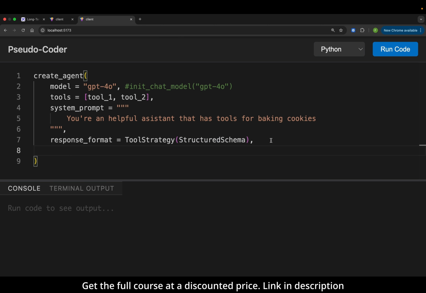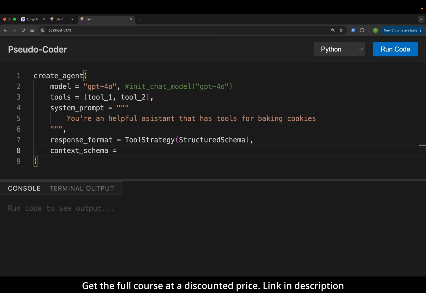The next property we're going to be looking at is context schema. Now, context schema, as you may have guessed, is where you pass in your runtime context. This is very important for you to pass external information and metadata to your agent. You want to pass user IDs, roles and permission information, user preferences, and stuff like that.